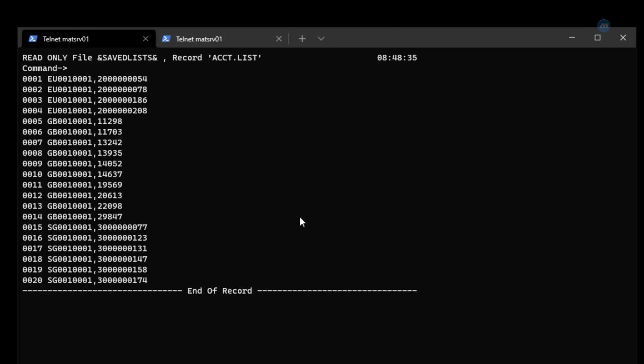There are different ways you can use to process this list. At the end, this is just a file on the T24 server, but in a special folder called SAVEDLISTS. At least I know three ways. You can treat this as a sequential file and read the content using OPENSEQ, READSEQ, and so on.